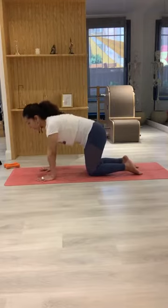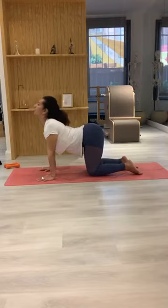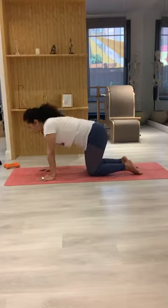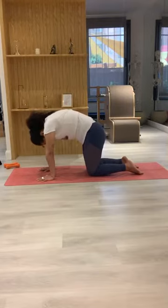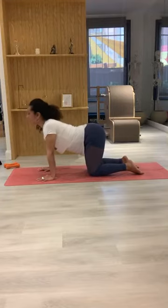Five rounds of cat-cow breathing. We inhale into cow, looking up, tailbone up, drop your belly down. And exhale, round your spine, tuck your chin to your chest, look at your pelvis. Take your time here, we have four more.